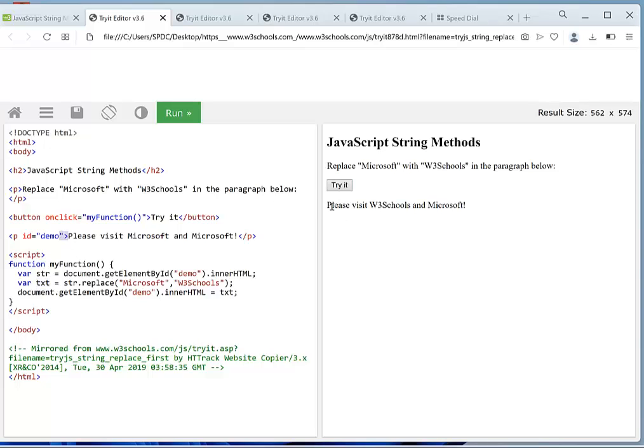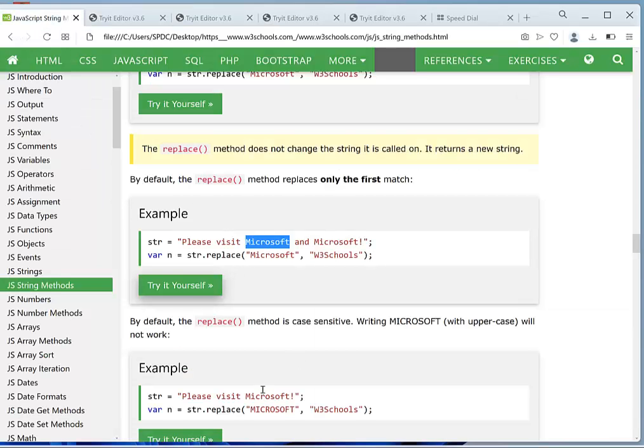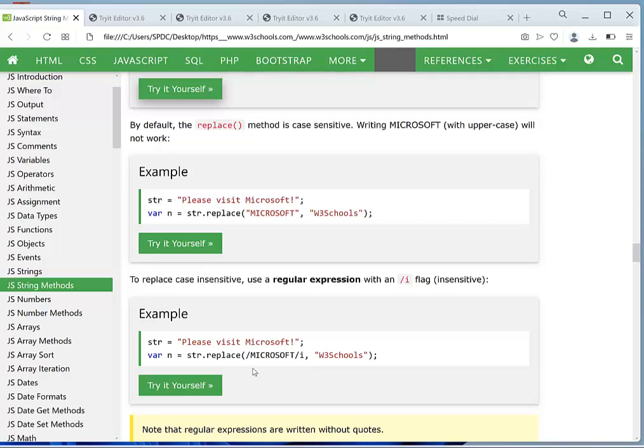So that's why this is the result. It replaces only the first occurrence and does not replace the second Microsoft. So that's what the replace function does.